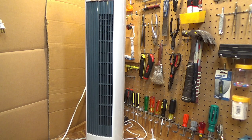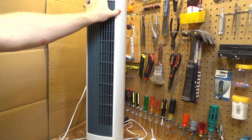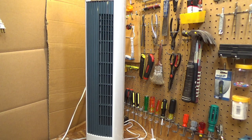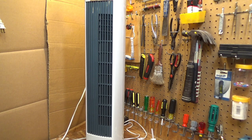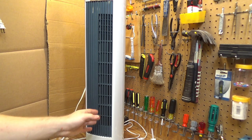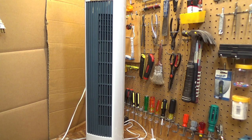Okay, that's going to wrap this up. This is now working. It's still shaking a bit, but I think that's just because the thing is out of balance. It works. Yeah, I can see the blower wheel is not perfectly straight. That's no surprise.